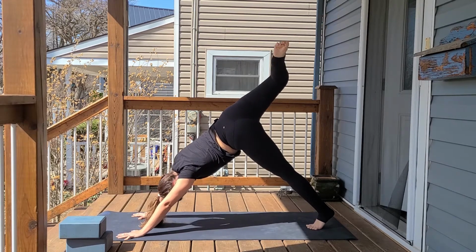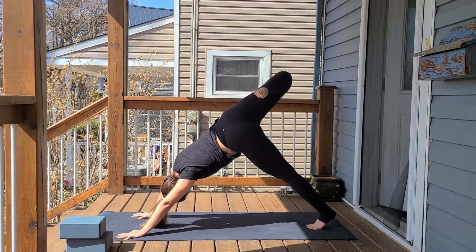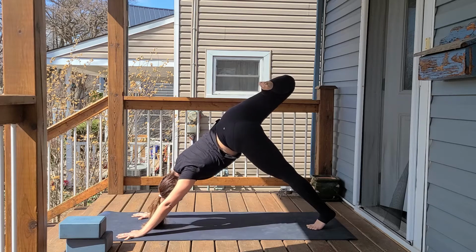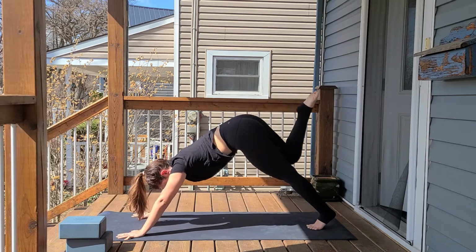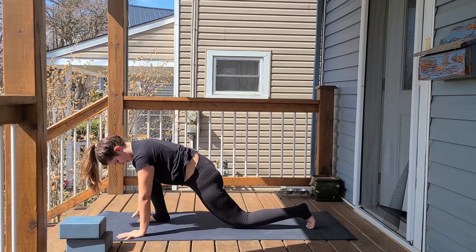Breathe. Now bend the knee and think of reaching the toes to the opposite shoulder. Reaching the knee high up towards the sky. And then as you exhale, shift your weight forward. Step your right foot between your hands. Come down onto the back knee.